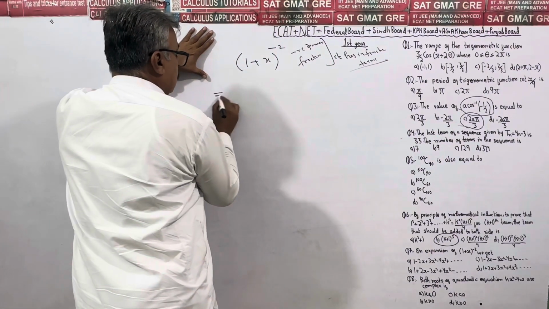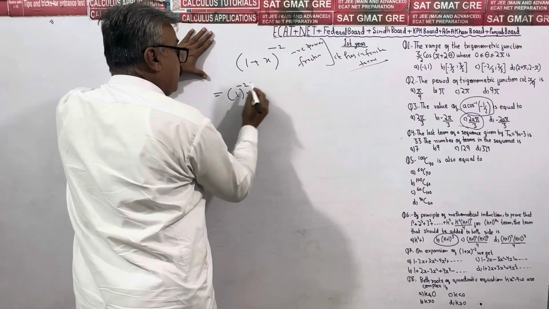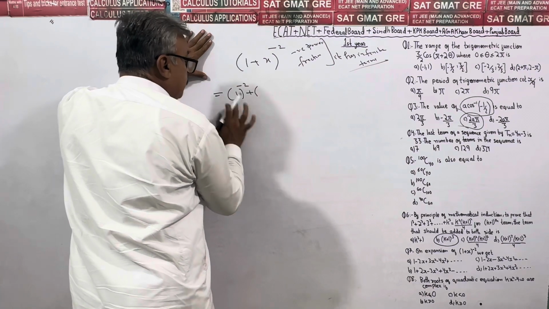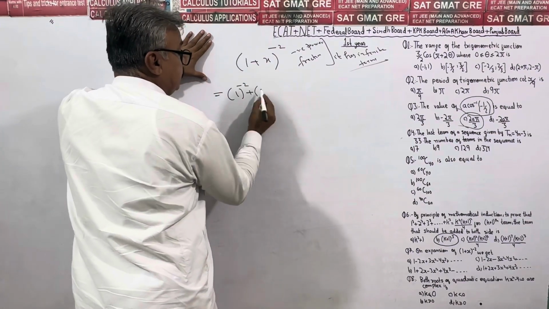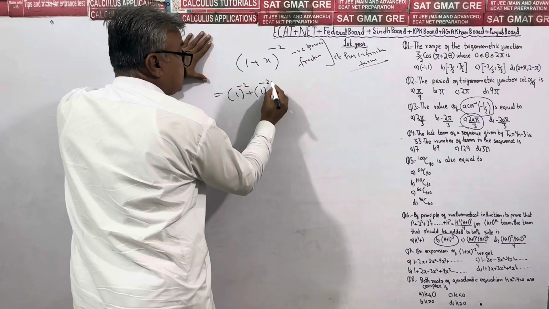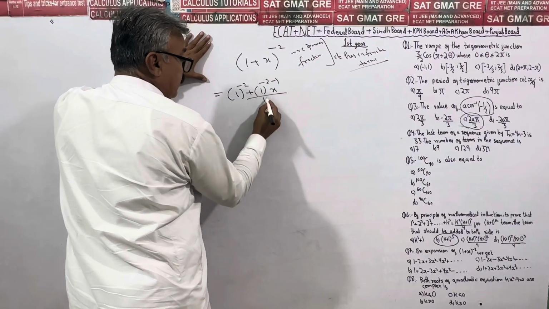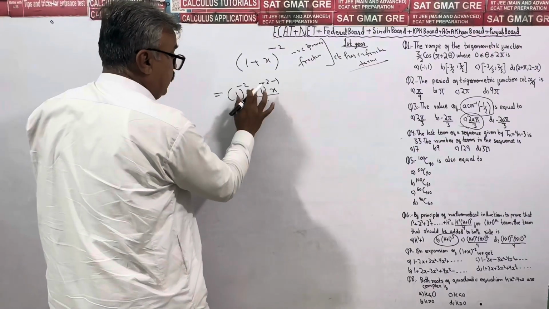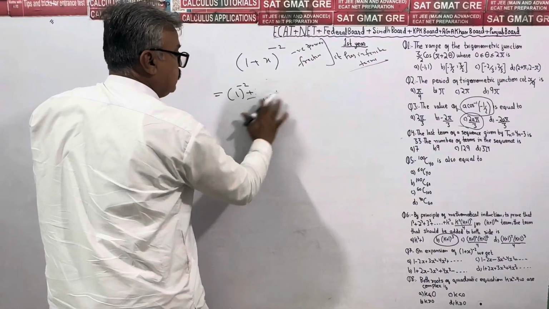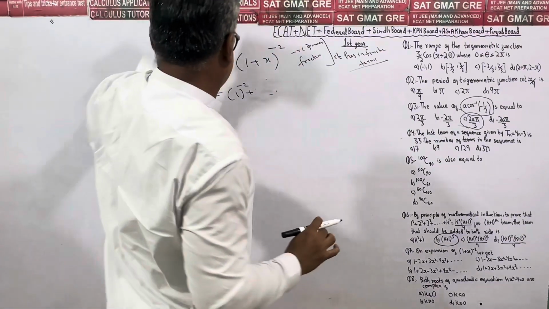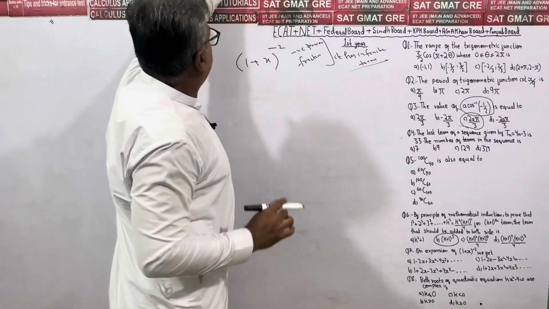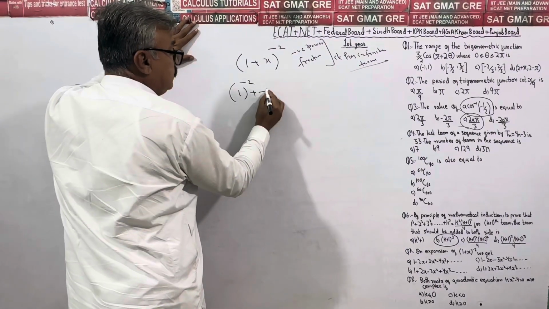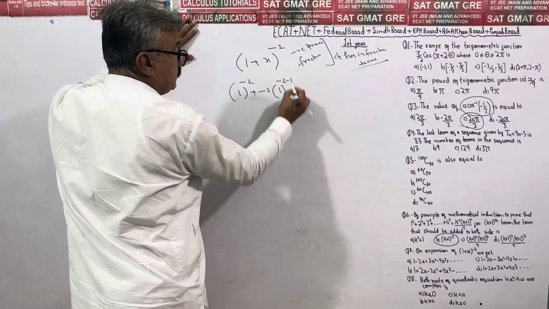Really very simple. 1 raised to minus 2: drag the power down, make the power the coefficient, subtract 1 from the power and introduce the second term. 1 raised to minus 2 minus 1 times x over 1 factorial. Similarly, make this power the coefficient again, drag the power down, minus 2. Subtract 1 from the power, minus 2 minus 1.